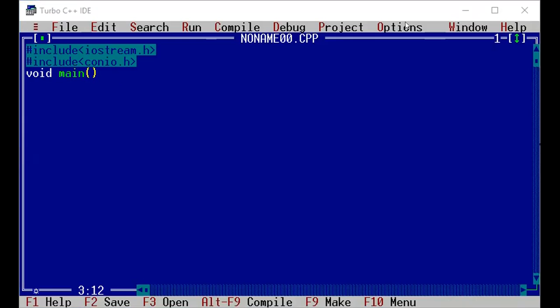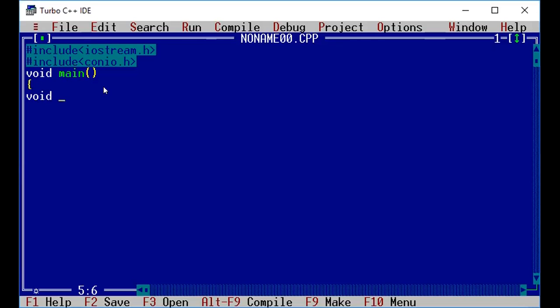After the main function we start our compound statement, and after that I have to declare the function first, because our first step is to declare the function. Suppose I'm going to print the text, so try to write the name of the function the same as or similar to your program.